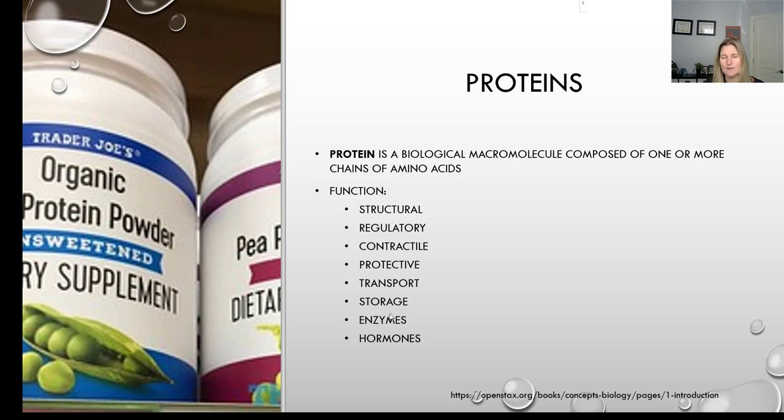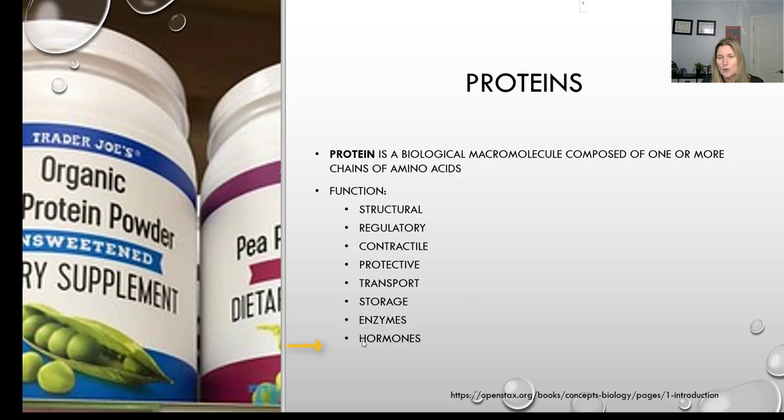Think of a chicken egg. Inside that chicken egg, the yolk part is where the embryo is, if it's fertilized, and then the egg white is made up of a bunch of albumin. Albumin is protein, so it's storing a bunch of amino acids for the developing chick. Enzymes: most of our enzymes are protein based. Enzymes are catalysts of our reactions, so they help speed up reactions. We'll talk a lot about enzymes in the subsequent chapters.